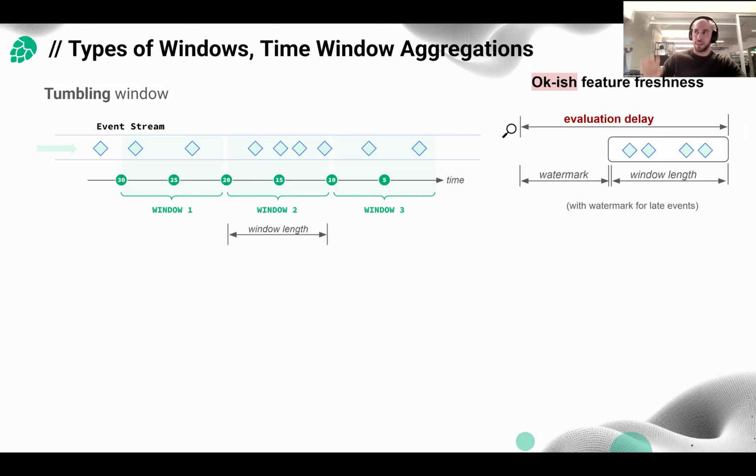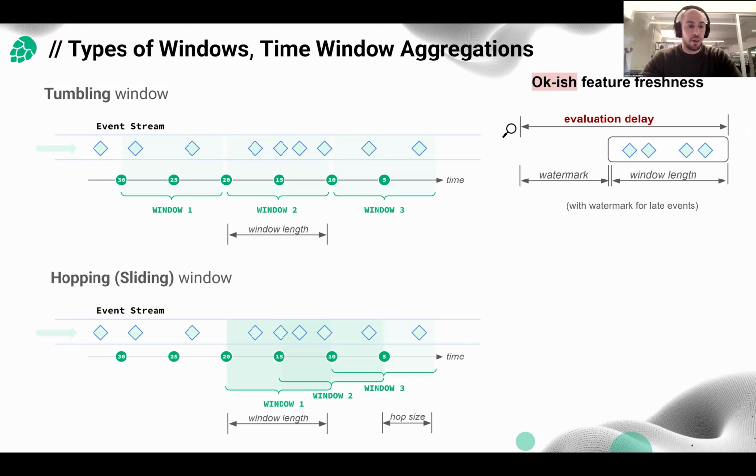So it's kind of a wait time until you compute the whole aggregation, just in case there's an event that is coming later on. So in that case, the total evaluation delay will basically add up between watermark and the window length.